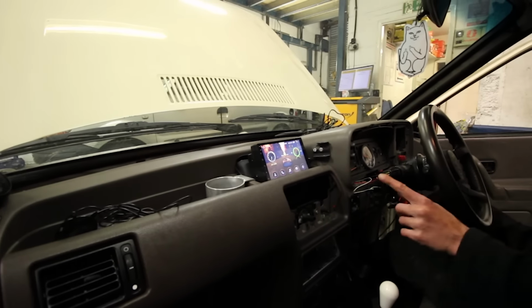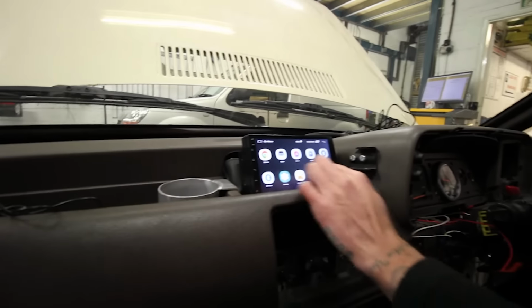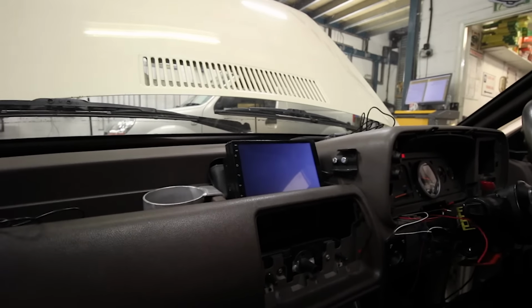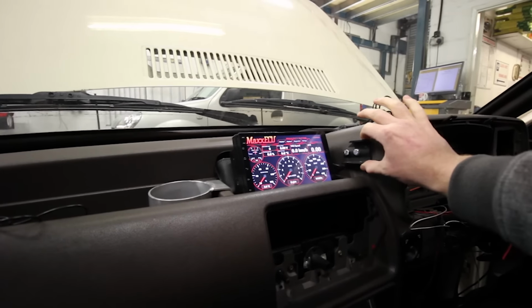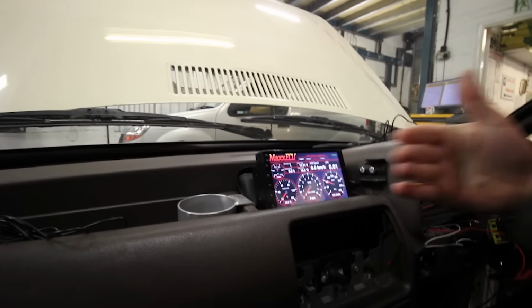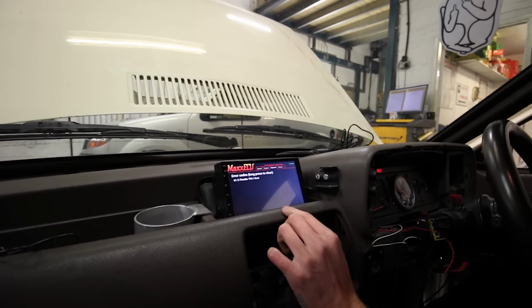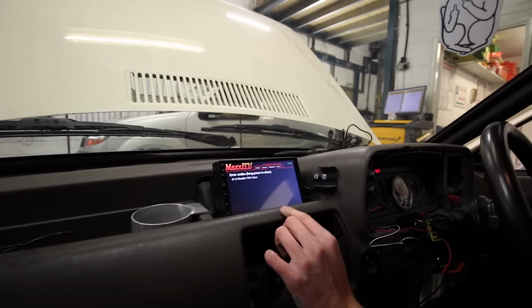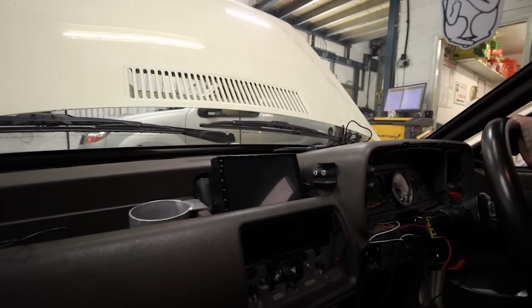Yes, race car. So we have my super high-tech Bluetooth Android screen with the M Dash app. So you've still yet to mount this. You're going to mount it probably off the old Monster Tacho bracket. We'll make a little bracket up and then you can swing it this way for driving and that way for mapping. Oh, I've got a problem. E-throttle error. I wonder why there's an E-throttle error. It's a bit weird. Maybe I didn't plug it in. Hang on, let's try again. We can edit that bit out. I won't edit it out.